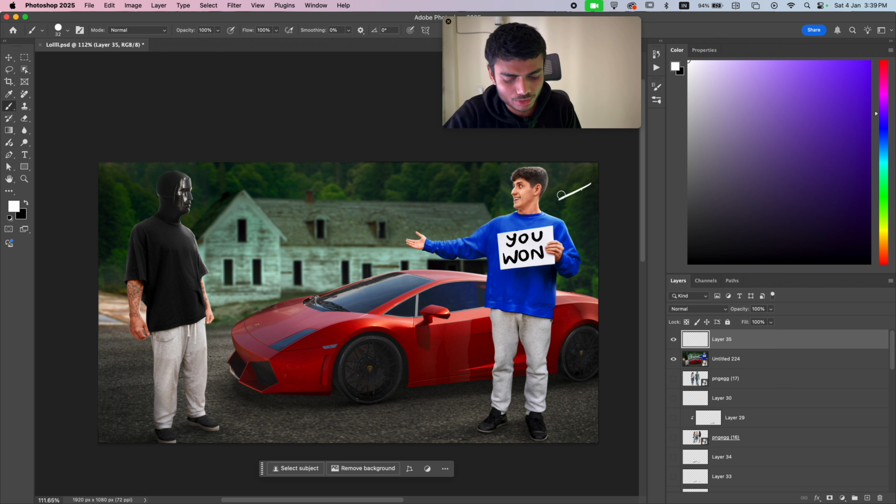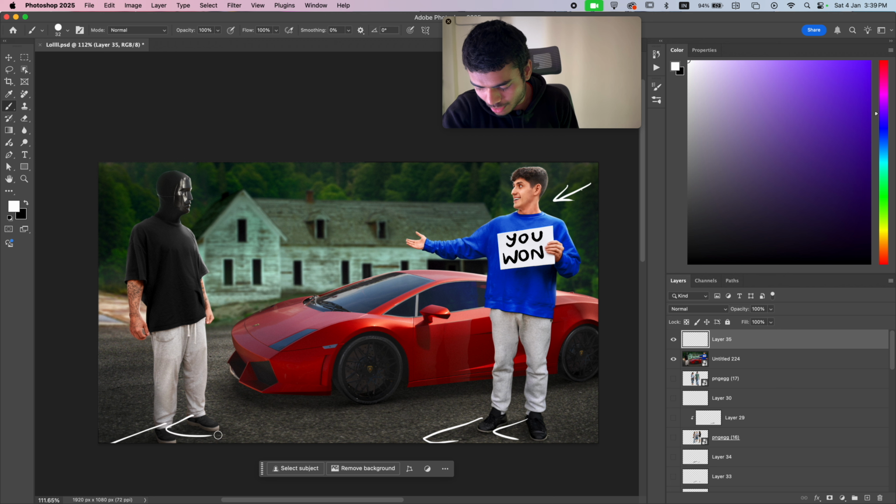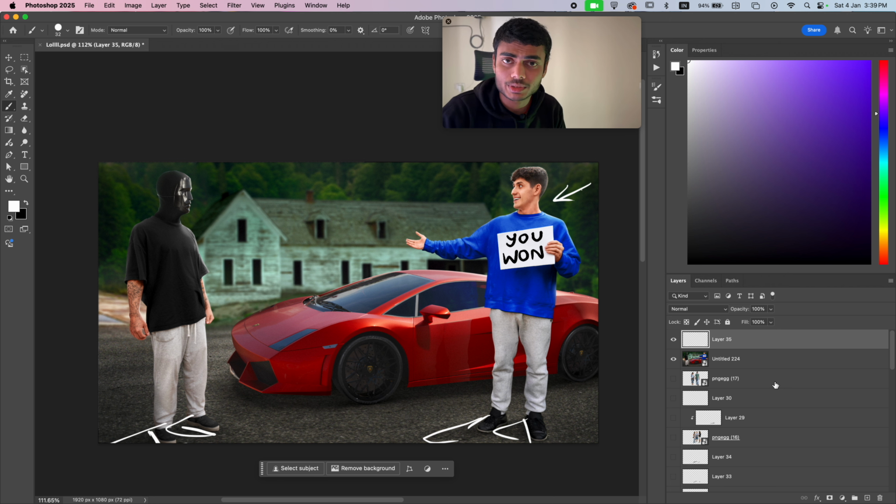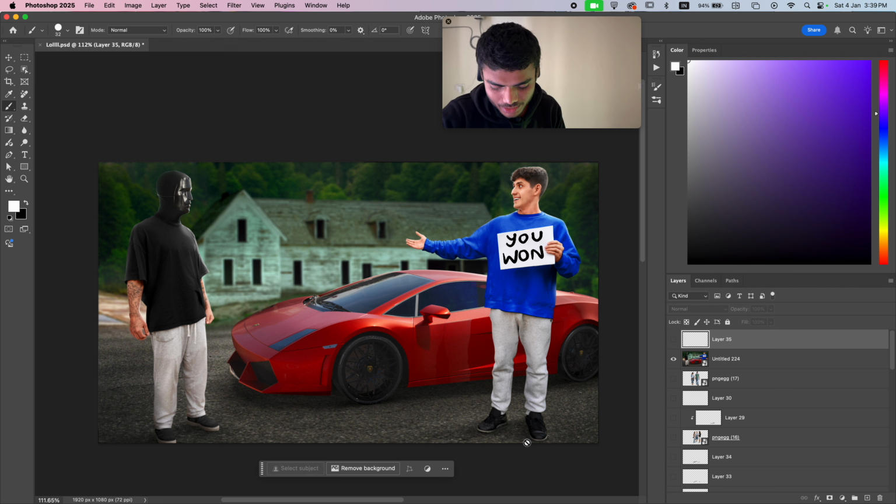So here you can see, following the direction of light from the right side, I have painted the shadows towards the left side on both the characters, and I have also darkened their shoes towards the left side so it matches on both the characters. And since the environmental light source is soft, I have made the shadows very soft as well. The farther the shadow goes from the feet, it disperses and its opacity decreases, as you can see, and it's more vibrant and sharper closer to the leg as compared to further away.